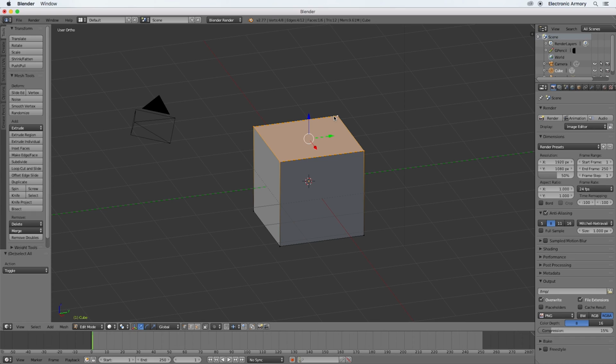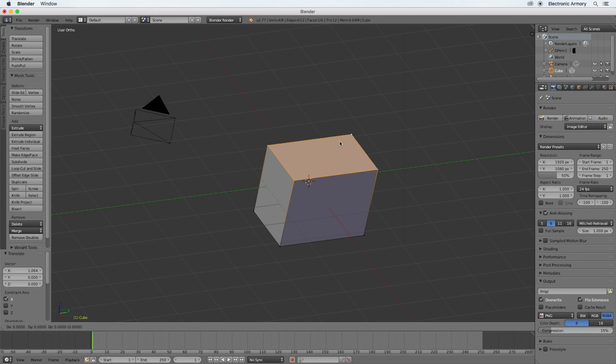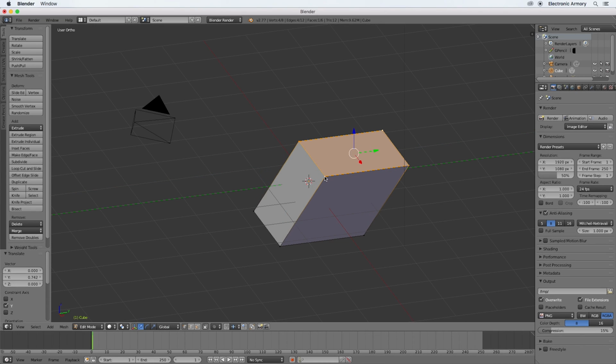Okay, so using the G key to move our vertices around and the R key to rotate them, I'm going to rotate and move these vertices along the X, Y, and Z axes. So for starters, I'm going to move this along the X axis, click, hit G and then Y to move along the Y axis. Deselect some of these vertices by holding down the shift and deselecting them. And again, moving them around, G, Z.